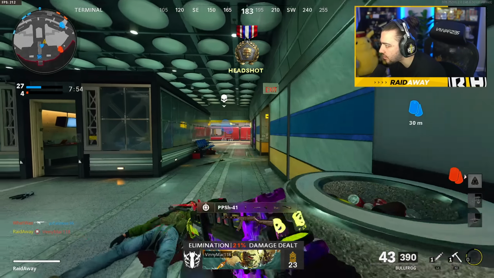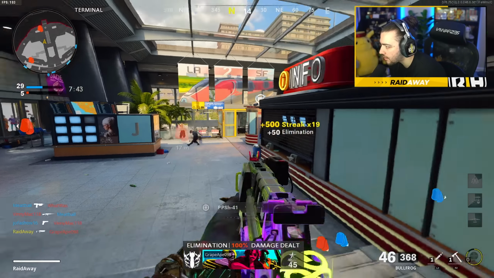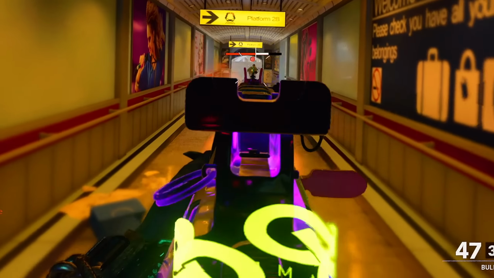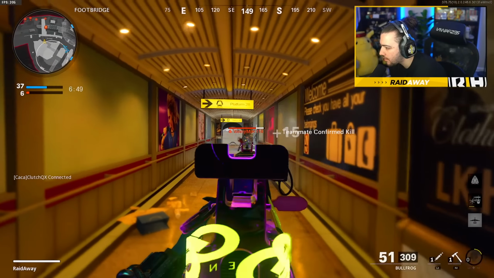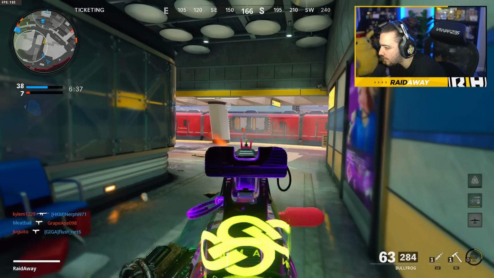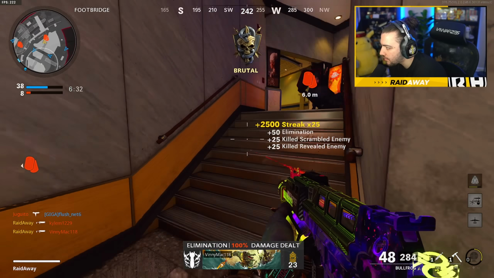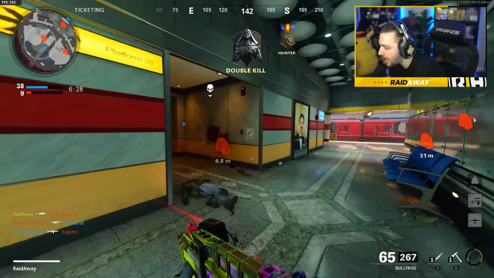Got him. Nice. Stole that kill from my teammate. 18. Let's go. We're on a 20. Guys up top. Got him. There's two up top. I'm just gonna back up. Got him. Got the counter spy plane. I'm on a 25. Spawn's flipped, so we gotta back up. Teammate might die. Okay, teammate got him, which is nice.